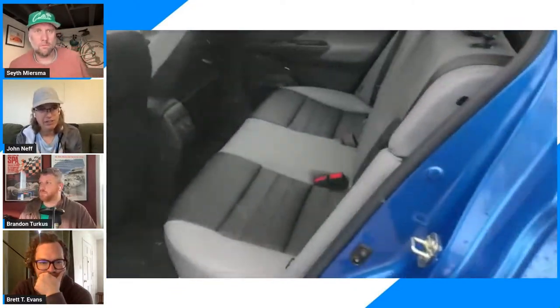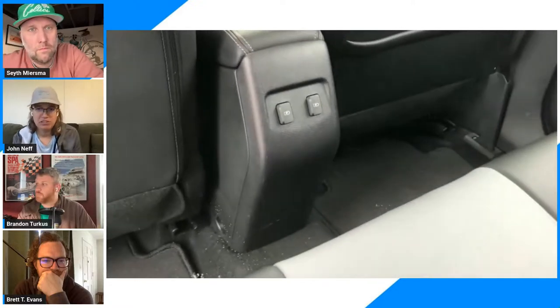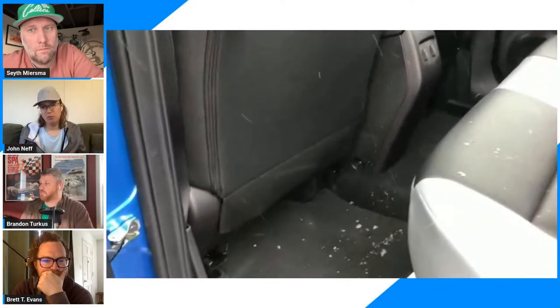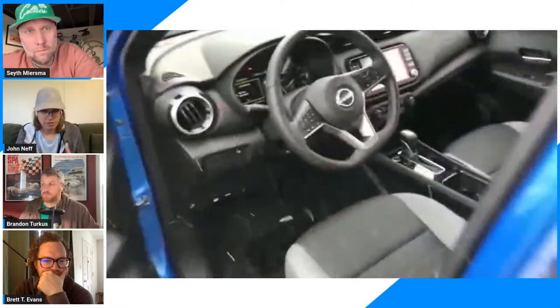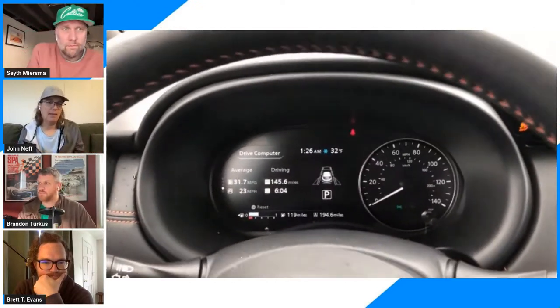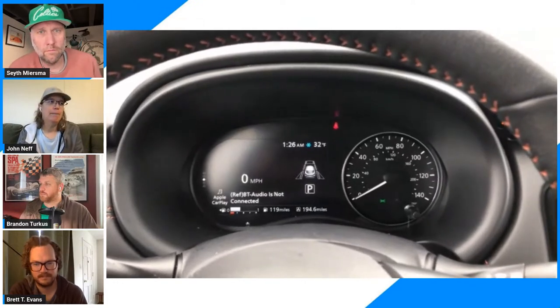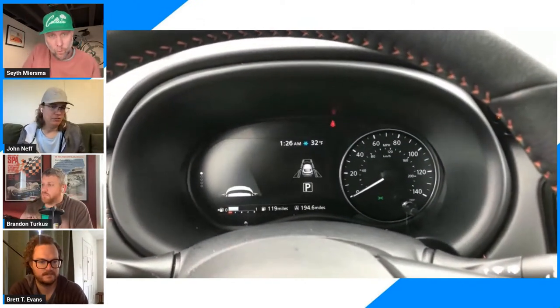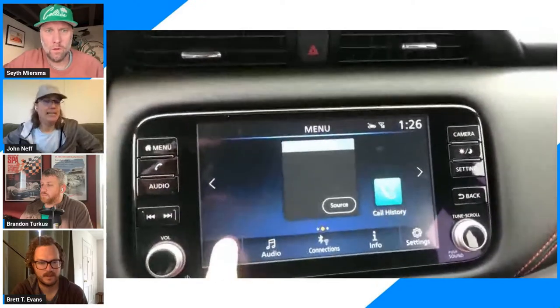The version I drove was the SR - fully loaded. You're getting a heated steering wheel, 360-degree camera, and remote start. The charming part was how it drove - I thought it was really fun. It took advantage of its small car footprint with quick steering, and the suspension wasn't sloppy. It definitely felt like it was there to support you in the corners for having a little fun. It does have a CVT transmission but it didn't get in the way or sap the fun out of the driving experience.